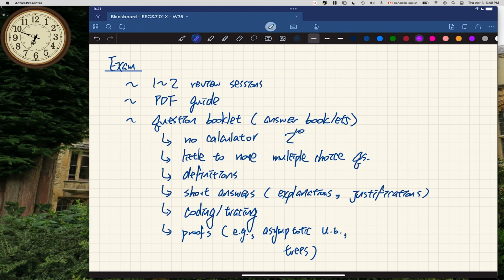And there might be some questions from Jeff, also maybe from Sunila, from other instructors, or maybe from me. But I'll make sure that for any question coming from them, you can do them. Otherwise, I wouldn't include them in our version of the exam. So you don't need to go over the material from other sections. You only have to focus on the material for sections X and Z.